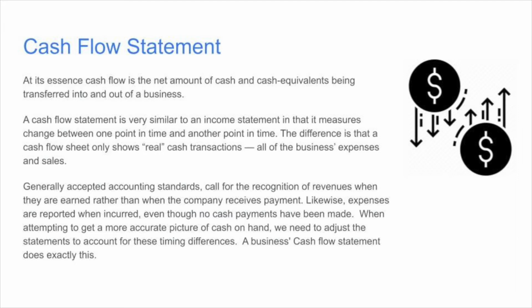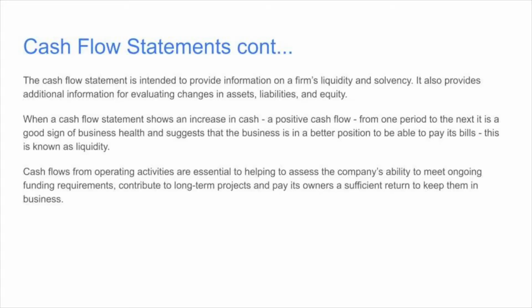Now, how do we get there? How do we convert our income statement into a cash flow statement? Well, that is the real challenge here. Even though we're not going to actually be doing it, what I want to show you is how accountants do it. The cash flow statement is intended to show us how the cash goes up and down. When physical cash comes into our business, that's called a positive cash flow. In other words, the money is flowing in and filling up our business's bank account.